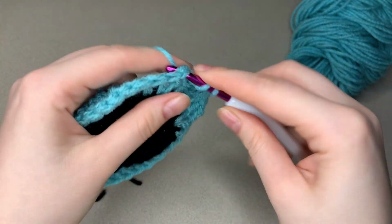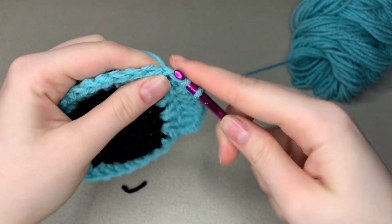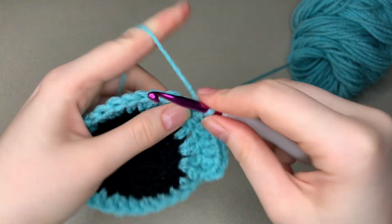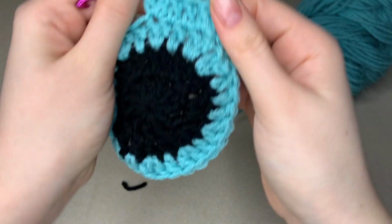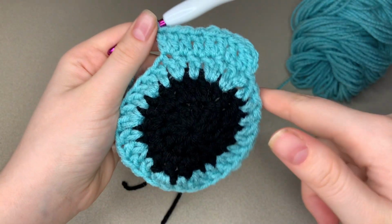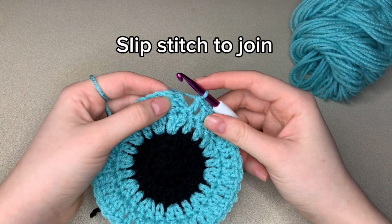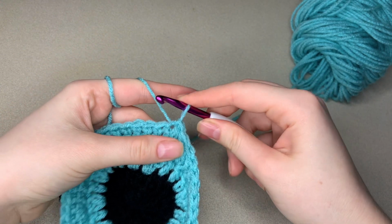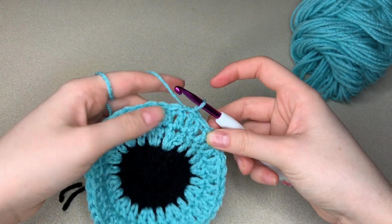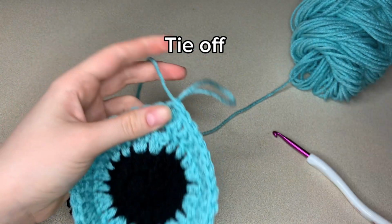So that's one double crochet, and then a double crochet increase. Continue that around until we finish our round. Now that we've finished this row, we're going to slip stitch to join. And we're going to tie off our blue yarn because we are now done with the iris of our eyeball.